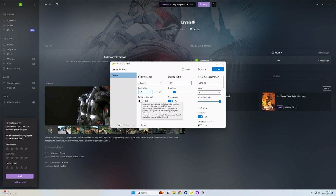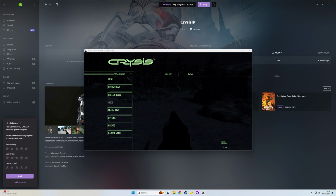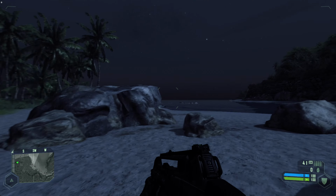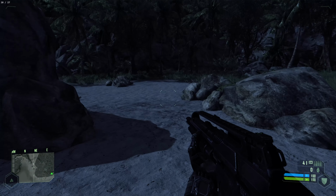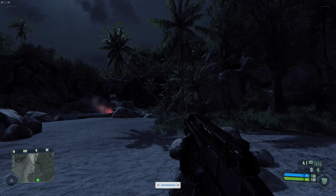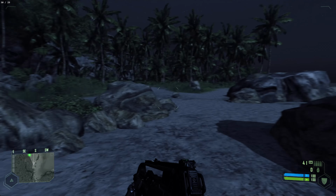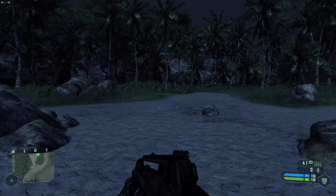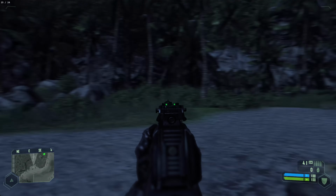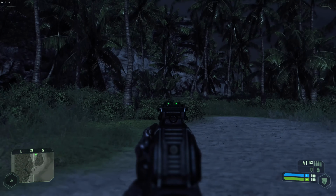One thing I did want to try out though before moving to another game is actually upscaling from 1080p all the way to 4K via the scale factor of 2. And actually I'll turn off frame generation here, but I wanted to see how this would actually perform, because usually this much of an upscale wouldn't look very good, but actually this is pretty damn good. I actually really am happy with this. You know, the fact this is 1080p upscaled to 4K, you wouldn't immediately know that. I mean, it all looks pretty good and sharp. You haven't got a complete blurry mess. I think really the grass sometimes on the edge, you can see some artifacting and it looks a bit too blurry.